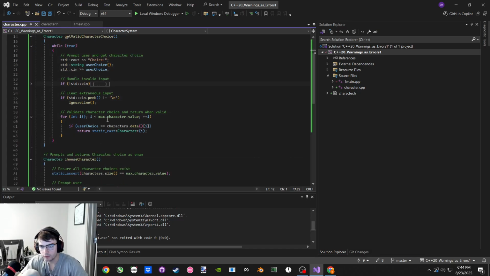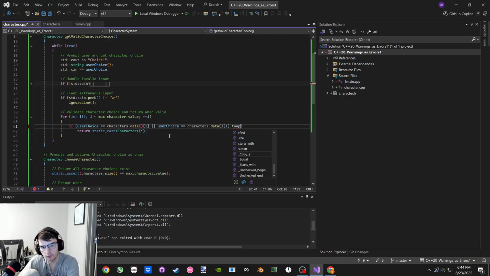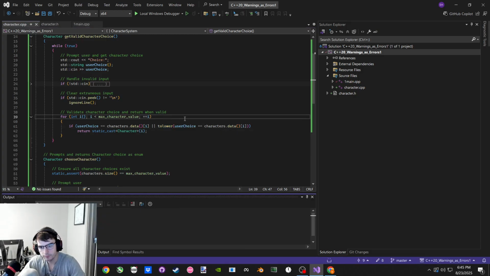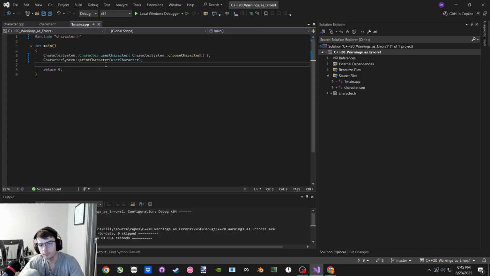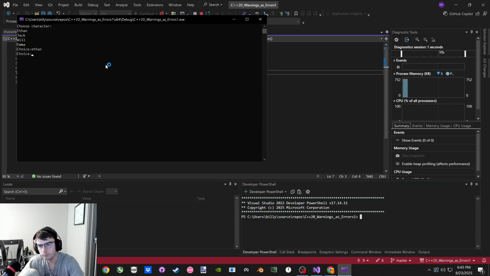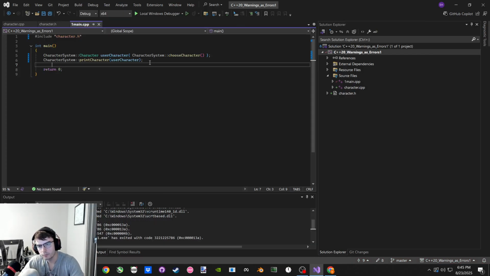And actually, we should check to see if this or user choice is characters data I to upper, or actually, I think it's to upper, or it should be to lower. To lower. Oh no, wait, what?